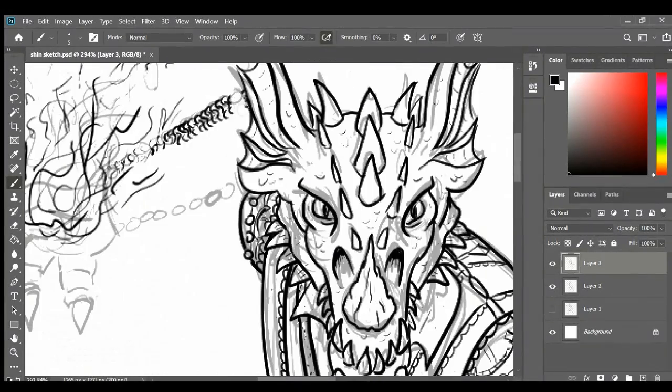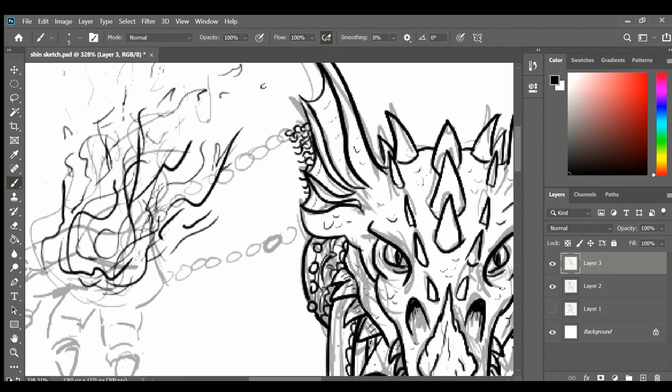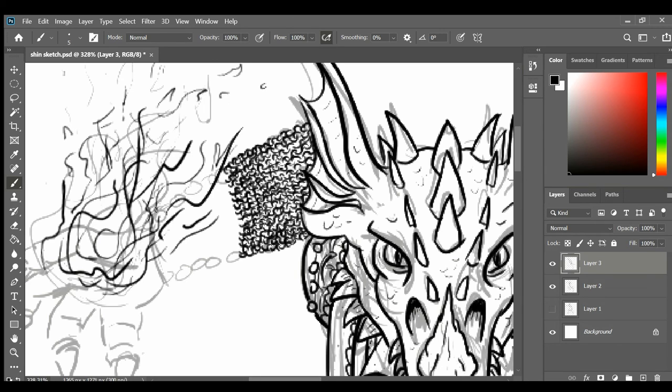But yeah, fire, it doesn't have black lines in it, and it's a bit of an abstract shape, and sometimes it's transparent, sometimes it's not. This is just me doing more chainmail texture. So what I tried to do was make a lot of bold lines because in fire, there are a lot of crisp lines. Like if you look at orange and red fire at a campfire at dead of night, you can see some clear carved lines in the fire itself of just the orange fire making itself super present and not translucent or transparent at all. But some of the other bits of the fire is transparent.